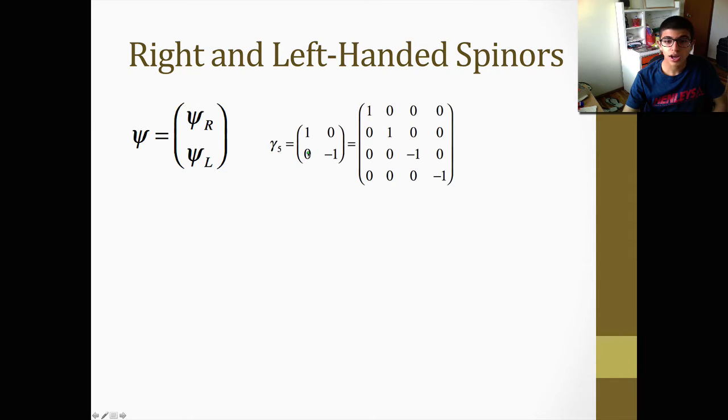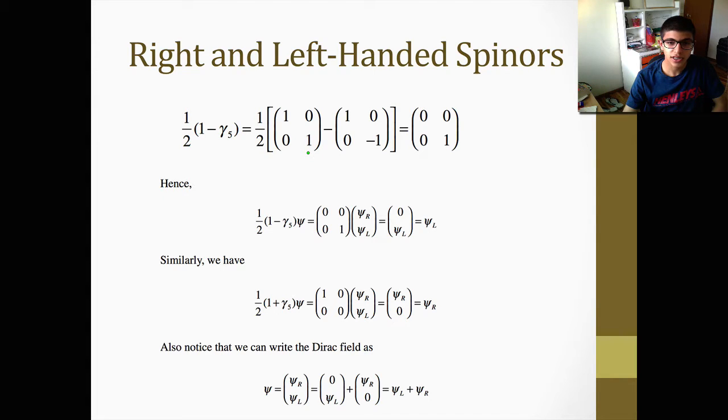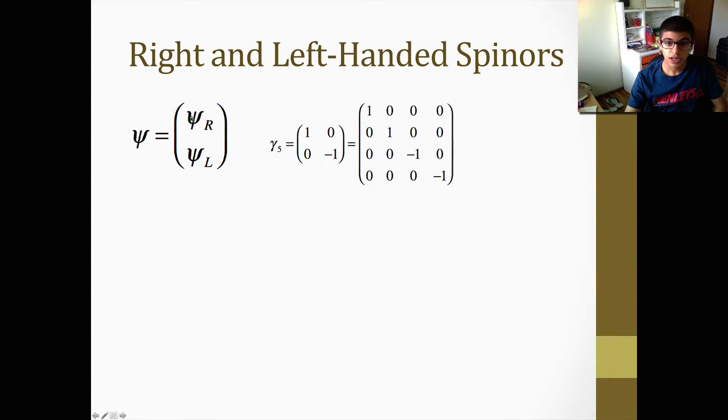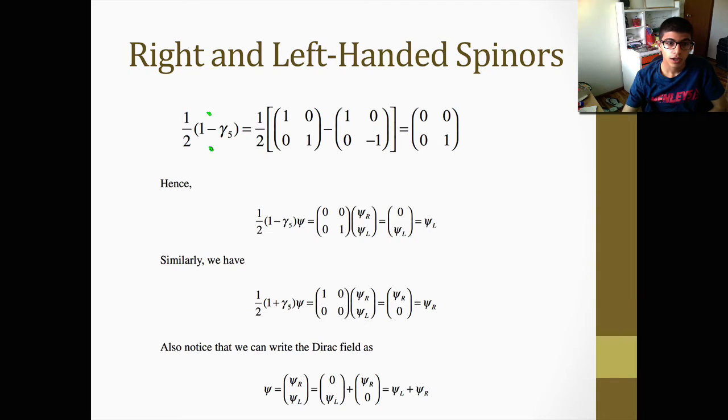We can represent the γ5 matrix in two ways: in this way and in this way. So what we're going to do now is pick the right-handed and left-handed components of the spinor. If we go back here, we're going to take the right-handed component right here and the left-handed component of the field. We're going to formulate it in terms of 1/2, because since we're dealing with both, we want to take the difference. So we deal with 1/2, put a minus sign, and then take both the respective fields.